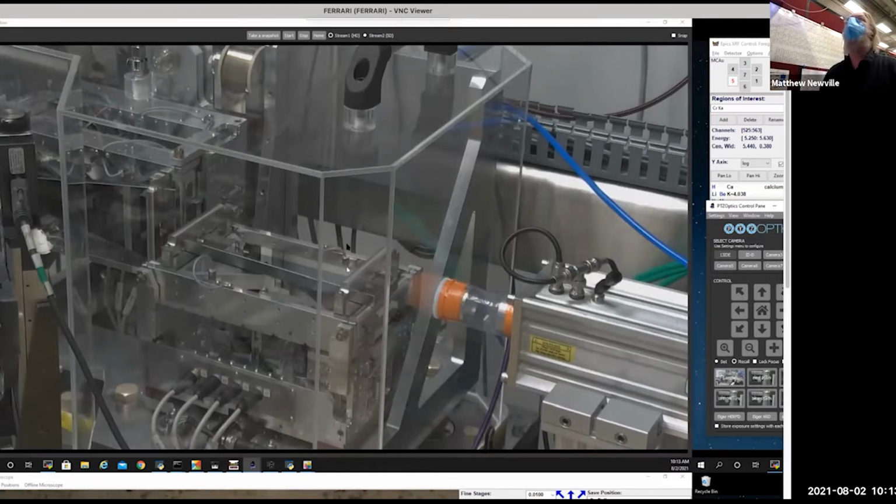You can see this piece of silicon here. I think if you can see my mouse, okay, it's here. And that's just resting on two bars. And because it's resting on two bars, we can push down on it. There are bars on the top, just inside of the bars that it's resting on, one bar here, one bar back here that you can barely see. Then these bars on the top push down and deform the piece of silicon. It's 8 millimeters thick, it's 200 millimeters long. And so that's to make an ellipse.